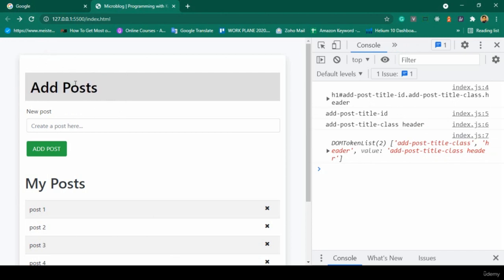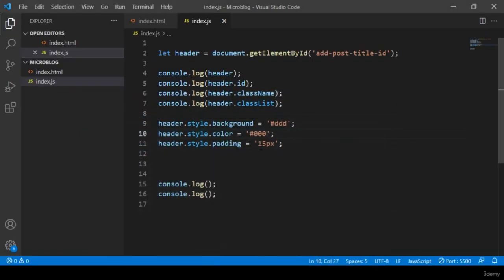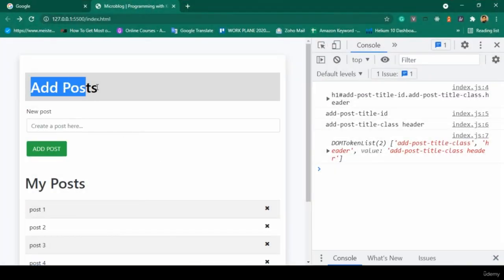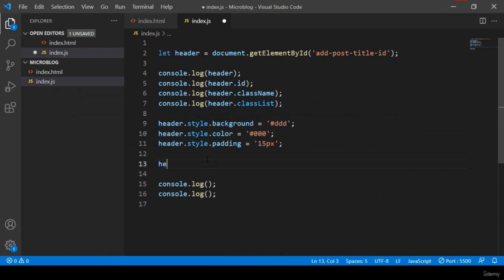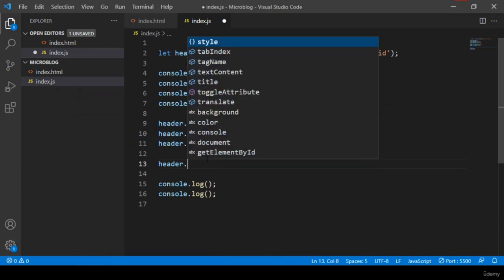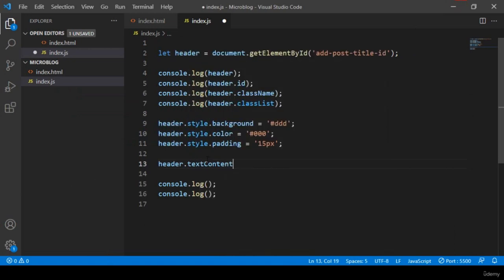And that is our background. I have also added some padding. Perfect. How can we do that? I hope you get some idea, and you can do a lot of work. Like here, if you want to change that text, you can also do that. There is another property I want to declare. That is the header, and with this header there is a text content.